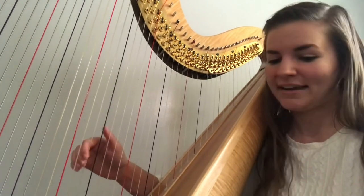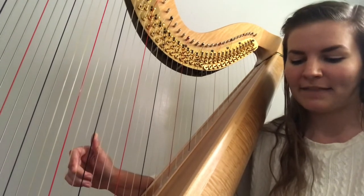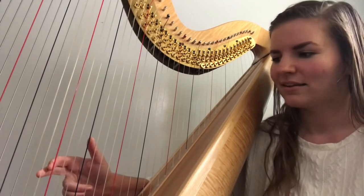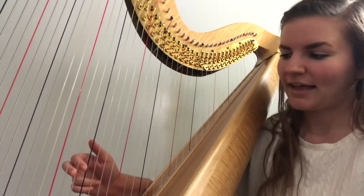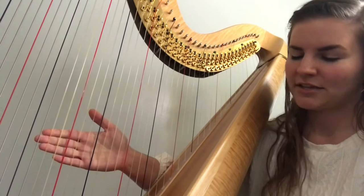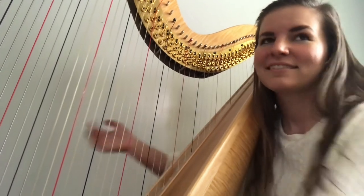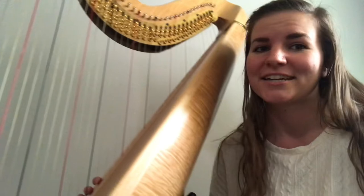I just changed, right now my pedal configuration is, I have D flat, C flat, B natural, which, let's remember, is the same as C flat, right? And then I have E natural, F flat, which are also the same. And then I've just got G flat and A flat. So if you do a glissando this way, it sounds really cool. Super fun, right? And you can mess around with that. There's a few other configurations you can use.